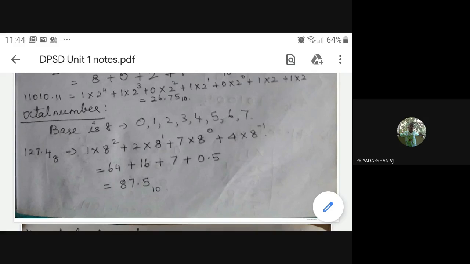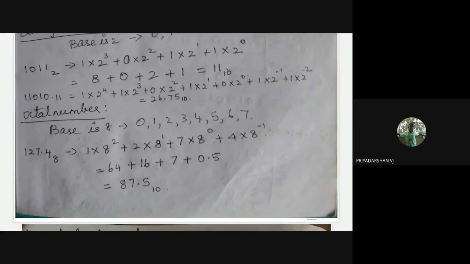So the same procedure, if you want to convert any number system to decimal, you have to multiply that digit with that place. So instead of that, you have to use the base number. So 2 power 0, 2 power 1, 2 power minus 1 for binary, and for octal you have to use 8 power.